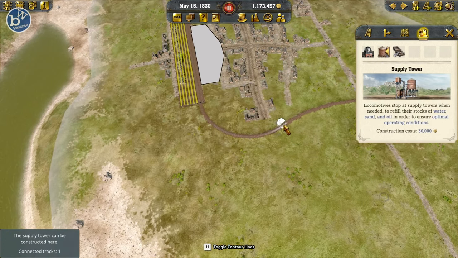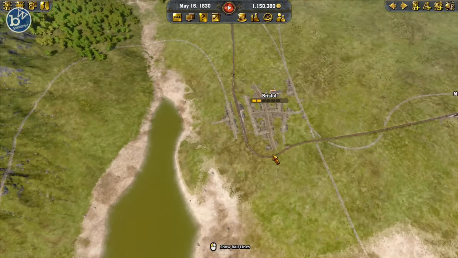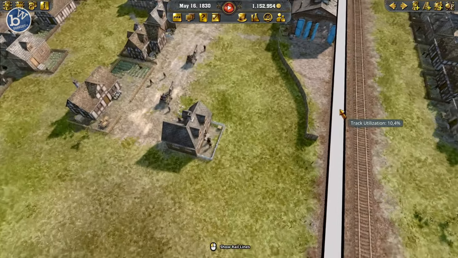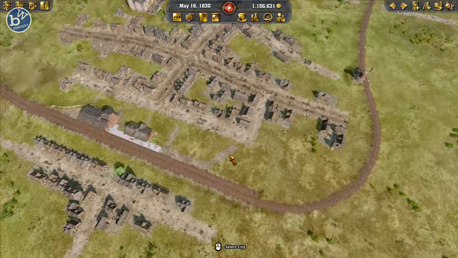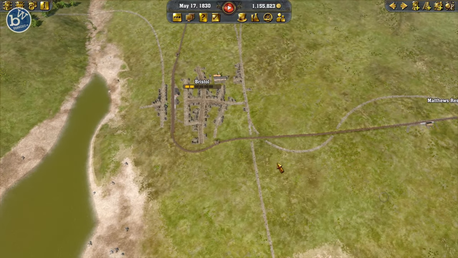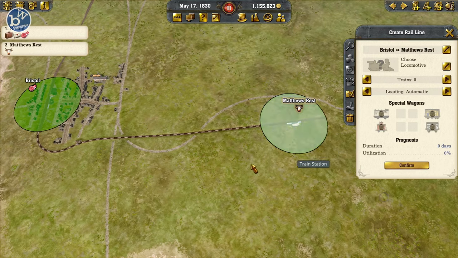Supply tower. We're gonna need one of those. Do you have maintenance? You do. I don't like these maintenance things. Look, look there. No tracks. Should be tracks in here. New railway line. There. To there.